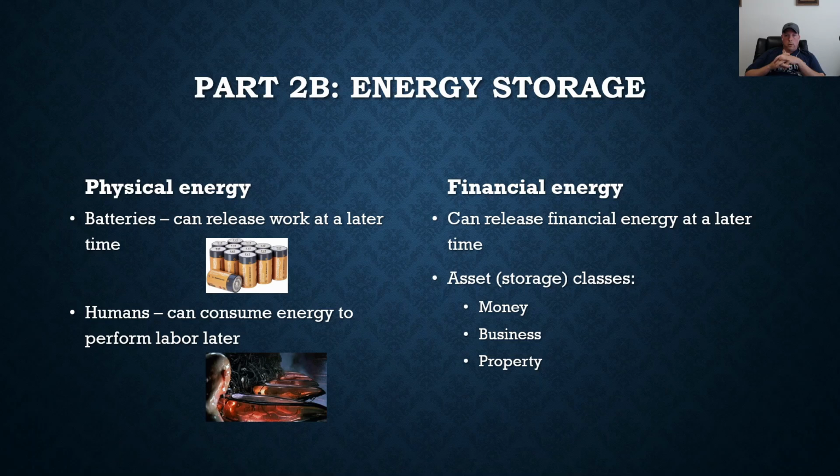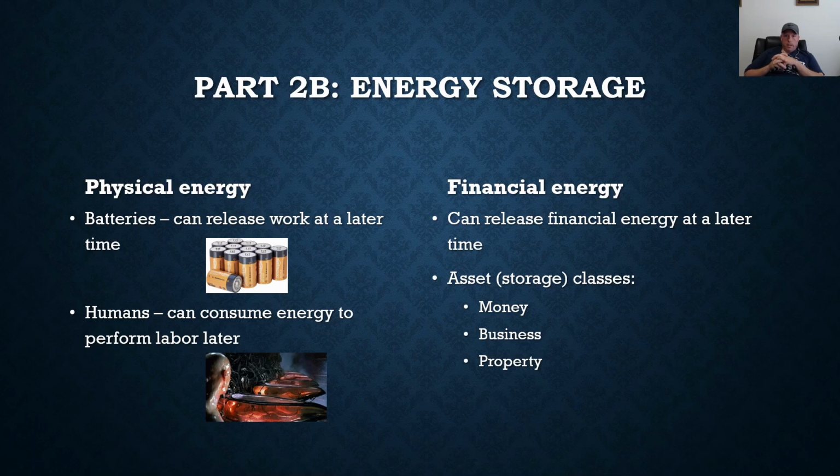Humans, you eat food and then you can work off that energy. You're storing it for later. Maybe a human puts on some fat and they can burn off that fat later, whether it's your glycogen stores or stored fat or whatever. On the flip side, you have financial energy, where you can release this financial energy at a later time.